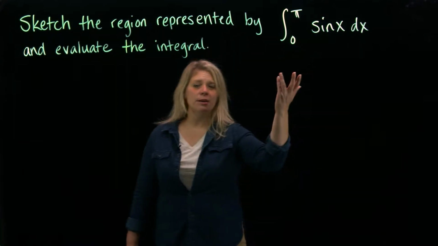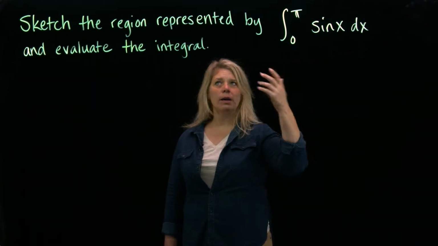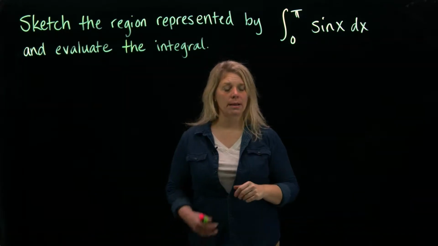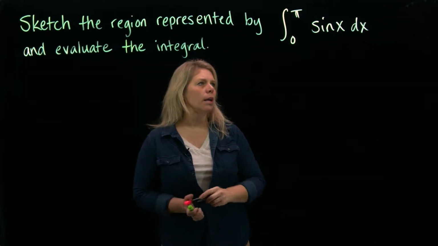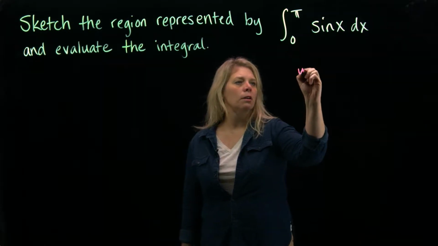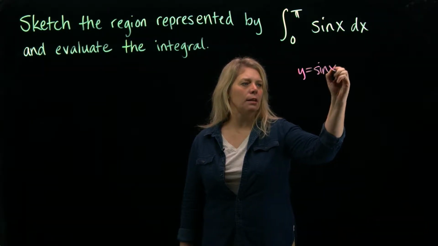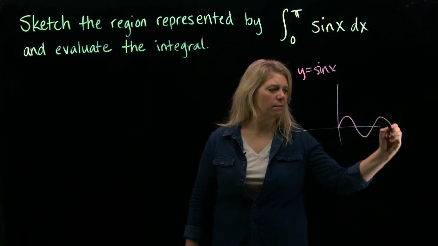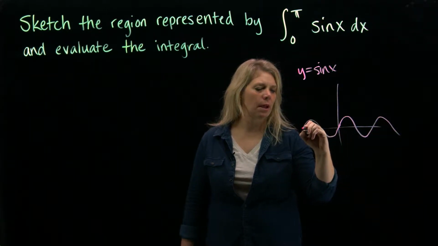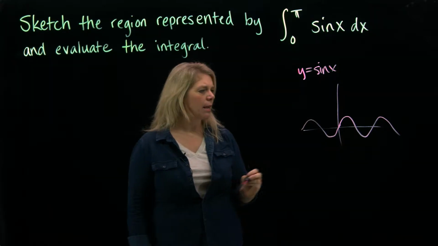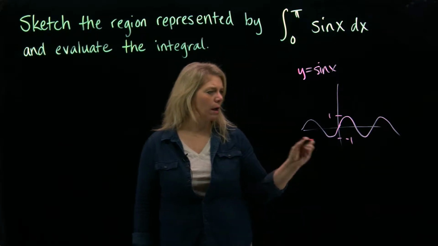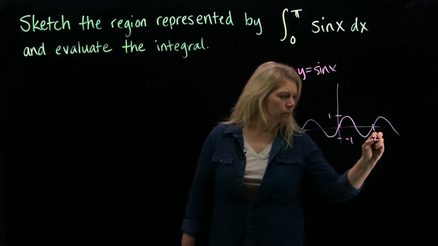Okay, so we have another definite integral here. We're going to sketch the region represented by this integral and evaluate this integral. Here we have a sine function, y equals sine of x, and hopefully that's not too much of a stretch to think about what that graph looks like. So, sine wave, you know what a sine wave looks like. Maximum value of 1, minimum value of -1, period of 2 pi.